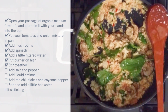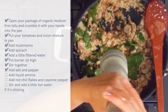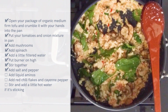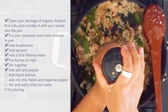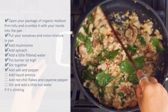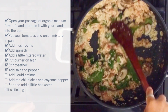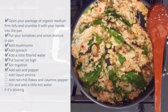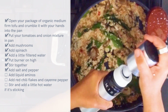Now as this is cooking, I'm going to put just a pinch of freshly ground salt. I think that was three shakes, and freshly ground black pepper. I also like to use a little bit of the liquid aminos, Bragg liquid aminos. I have it in a spray bottle. So we're going to add those. I love these little spray bottles. You get to pump them.